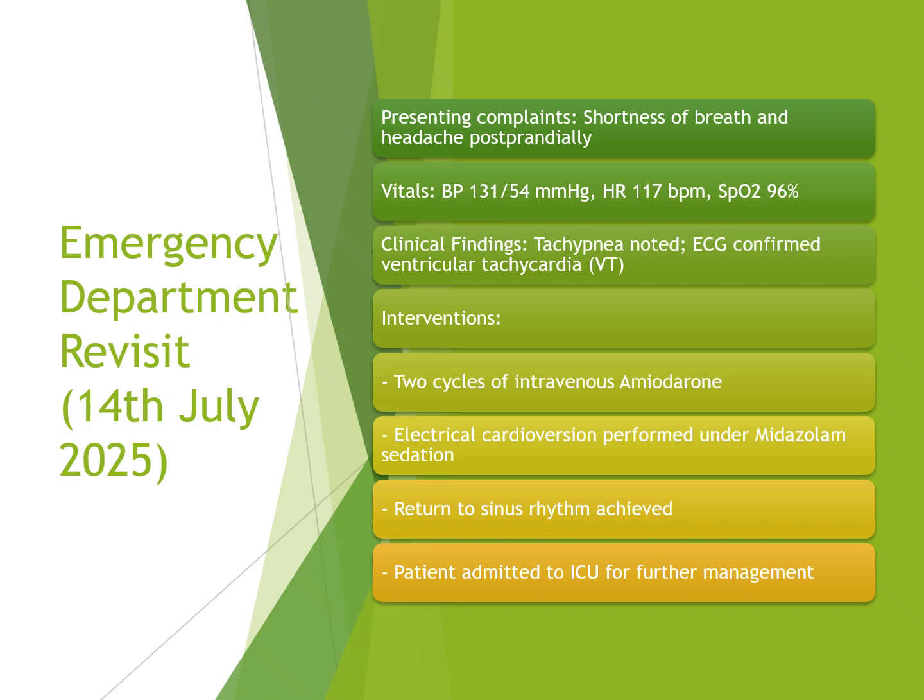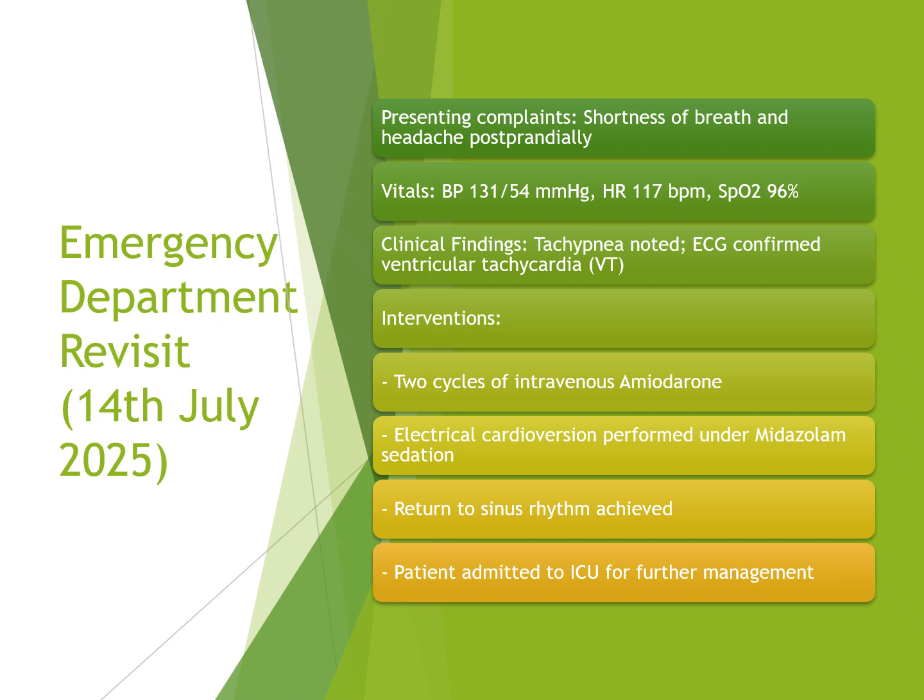Then of note is later on July 14, the patient returned to the emergency department with shortness of breath and headache after meal. Vital signs showed a tachycardia and mild hypoxia. ECG was done that confirmed ventricular tachycardia, a serious arrhythmia. Immediate interventions included IV amiodarone, electrical cardioversion under sedation, leading to successful restoration of sinus rhythm. Thereafter, patient was admitted to ICU for close monitoring and further management.